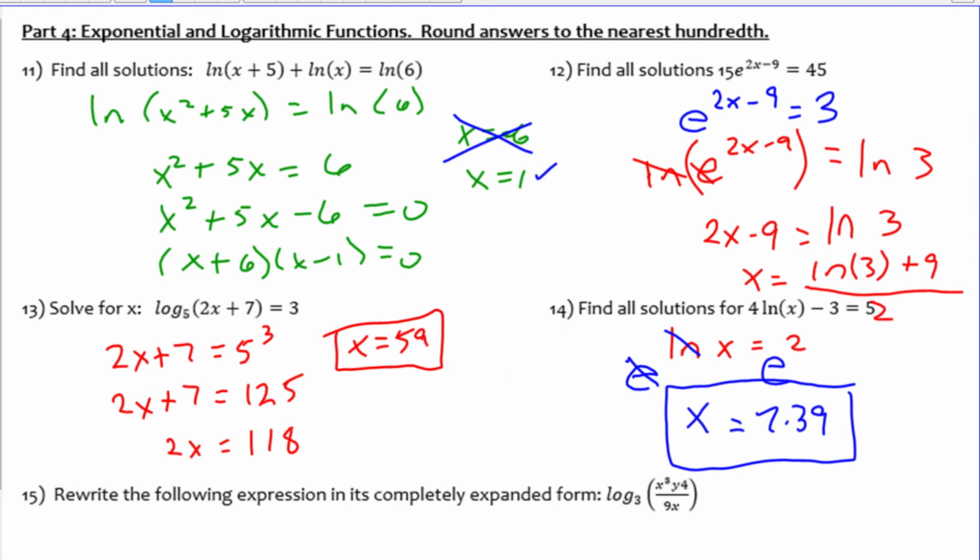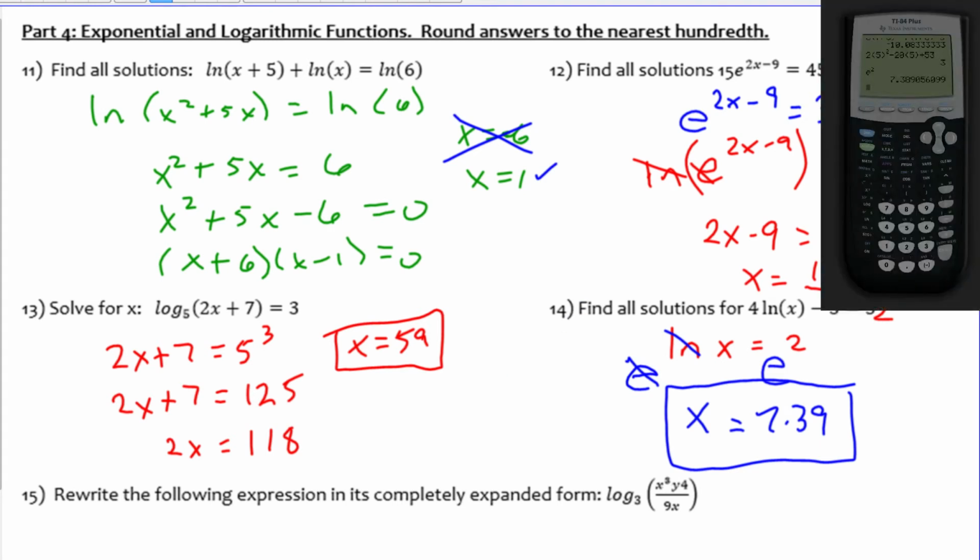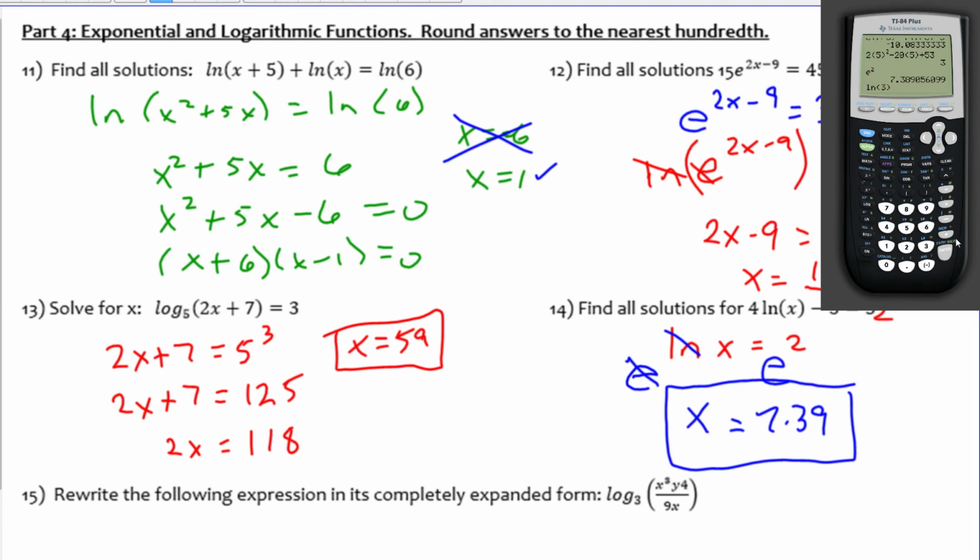So again, let's come over here to the calculator, turn it back on, okay? And I'm going to say, it looks like the ln of 3, okay? And then I'm going to close my parentheses, add the 9, okay? And I'm going to hit enter, just so my calculator will complete that first part, and then I'm going to divide that answer by 2, okay, and it looks like 5.05 rounded to the nearest 100th. Okay, so 5.05.